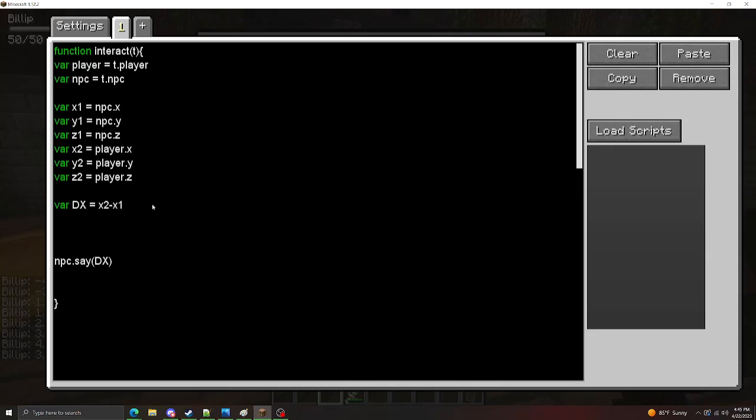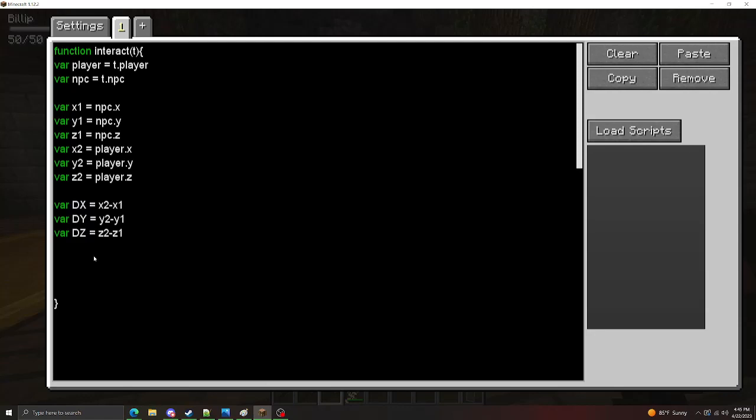Now we just want to do these for x, y, and z. So just change y, change z, change both these to y, change both these to z. There we go. So dx, dy, dz. Now we have the differences in each of the different coordinates. We have our difference in the x, difference in the y, difference in the z. How do we get the overall difference? In 3 dimensions, the Pythagorean theorem is the same as in 2 dimensions.